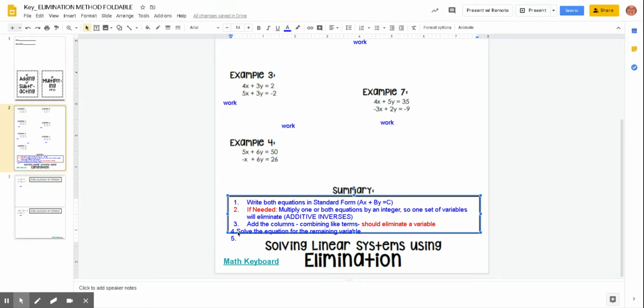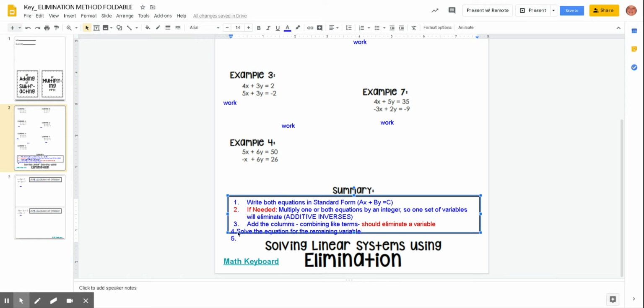So if you remember, for a system of equations, we need to find the value of both variables. We need to know what x is worth. We need to know what y is worth. So when we say we're eliminating the variable, we're not talking about not having an answer for it. We're talking about making an equation in one variable that we know how to solve. So once we solve the equation for that variable, we now have an answer. We now have half of our coordinate pair. We have our x or our y, or we should know if it's a special situation.